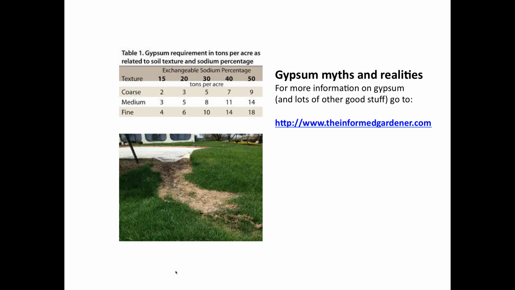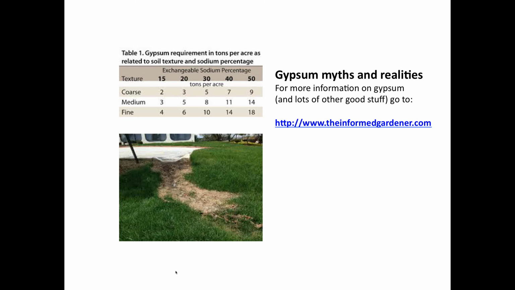So a good discussion on gypsum, and that particular website is full of lots and lots of, I think, very reliable, from when I looked at it, and easy to understand information on a wide range of plant issues. So you might put that particular website on your tickle list or on your favorites list as a go-to place for plant problems. One of the things you'll see on this chart is that the fine-grained soils need a lot more gypsum than the coarse-grained soils to do the same thing. And we'll talk about this fine-grained, coarse-grained issue in a minute.